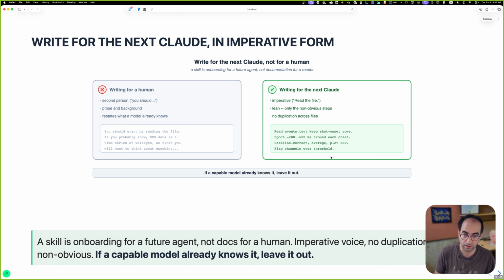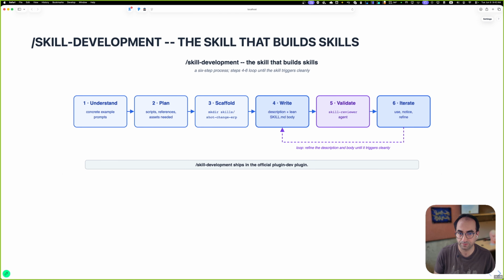The obvious stuff the LLM already knows. As I mentioned, if a model already knows something, you do not need to include it in the skill. That's the whole way of writing a skill: talk about the non-obvious stuff, about your preferences in doing this research, for example.